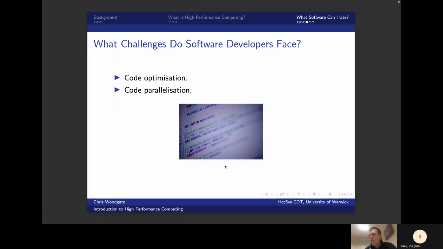I then just thought briefly, to wrap up the introduction, I'd talk about some of the challenges that software developers face. So I've talked about this idea that you've got lots of compute cores, but how do you use them? How do you make best use of all of those? Because if you've ever written any code, typically you'll write some Python code, one of the really common languages.